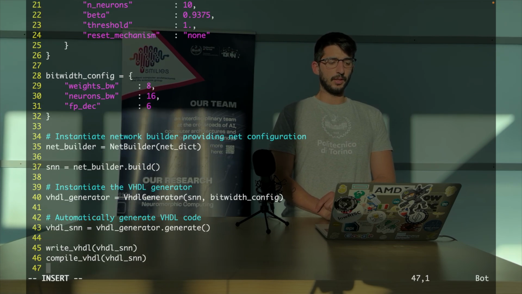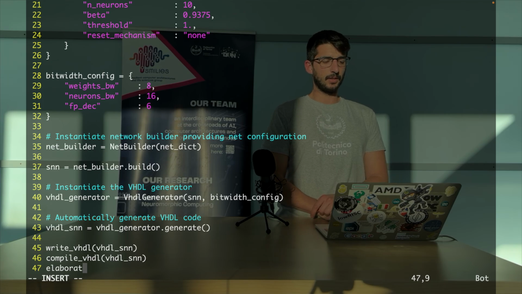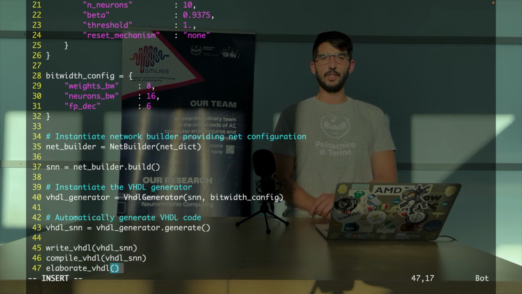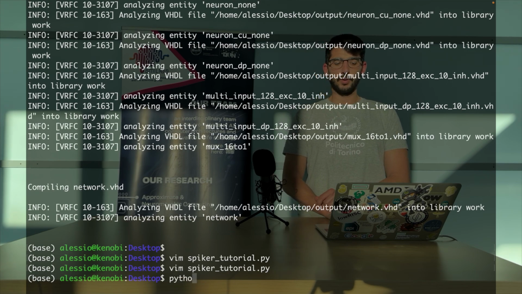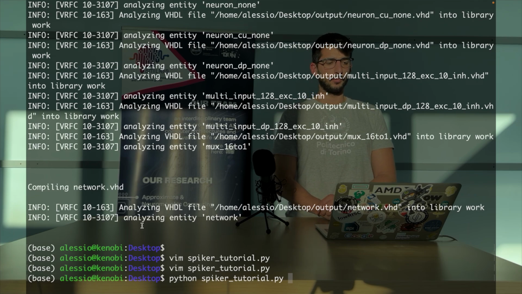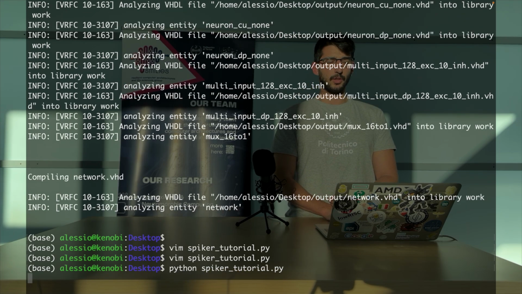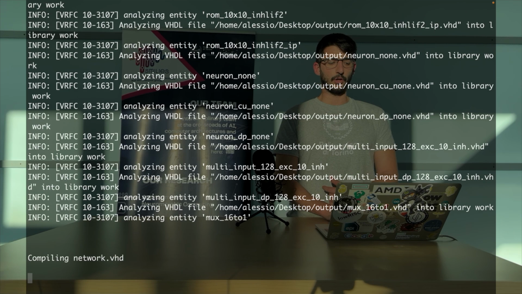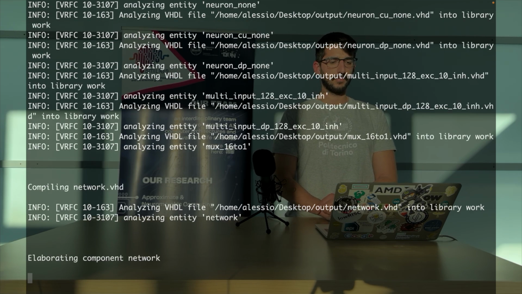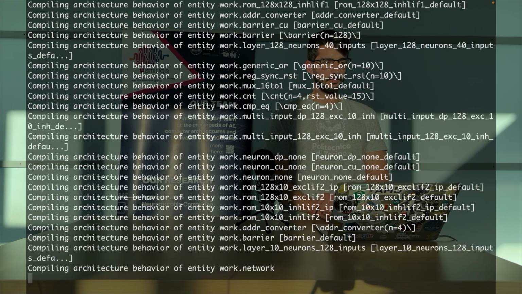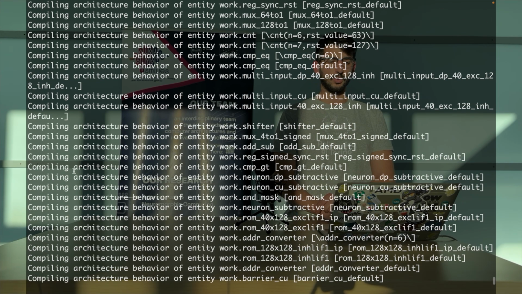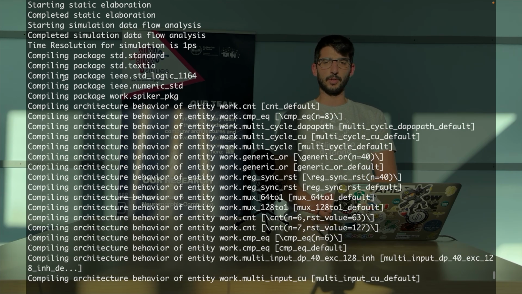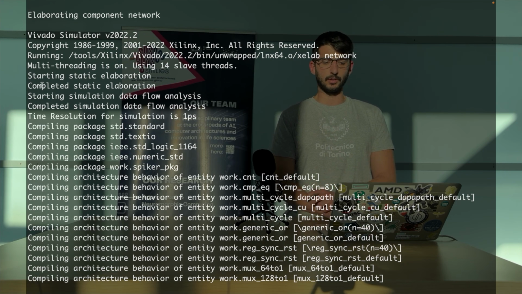We can do this with the elaborate VHDL and again passing the VHDL object generated by the VHDL generator. Again, when running the script, you will see prints from Vivado about both the compilation step and the elaboration step. And you see that everything is okay. So no errors during the elaboration, so all the components are properly interconnected one to the other.